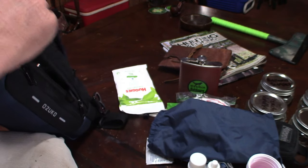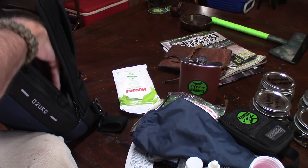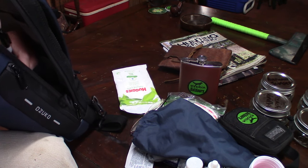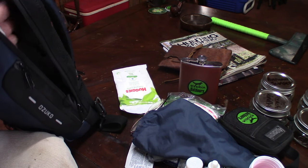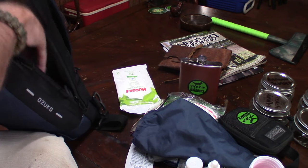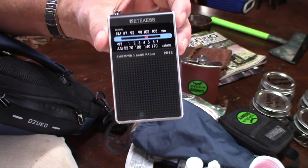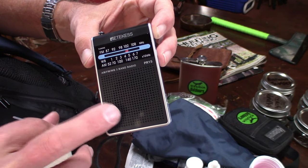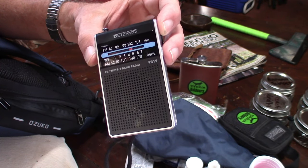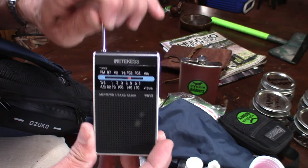I've got some Huggies wet wipes. I have an extra pair of reading glasses. I have a regular writing pen and a Sharpie writing pen — there are two little pen holders in there. I have my battery charger connected to charge my phone. I have another one of those little Reticus AM-FM weather band radios — I've done a video on this. I keep one beside my bed and I have this one in my EDC bag.